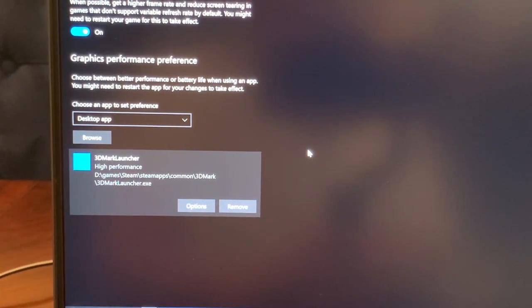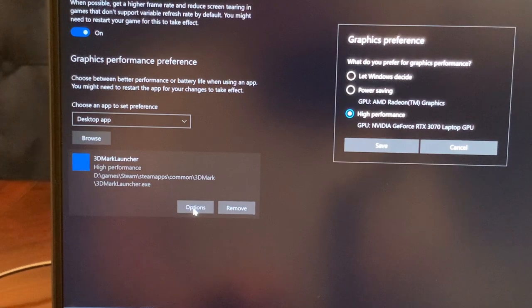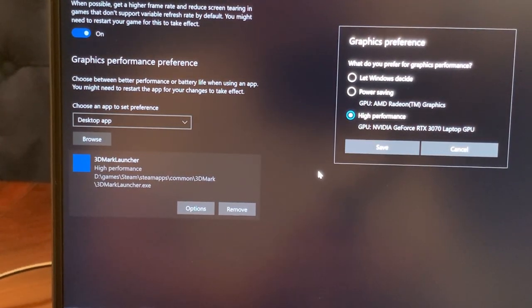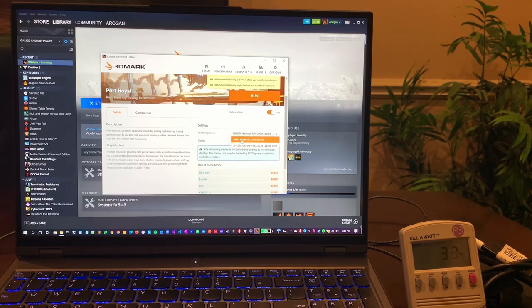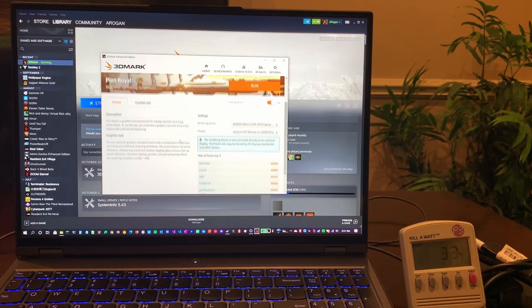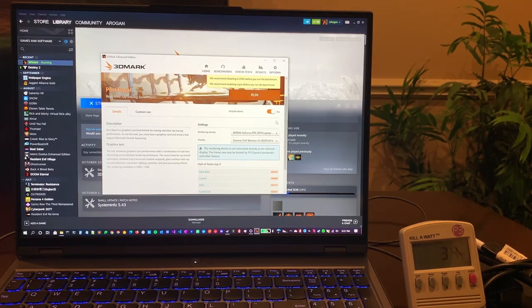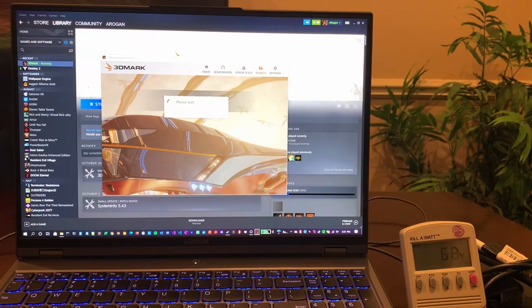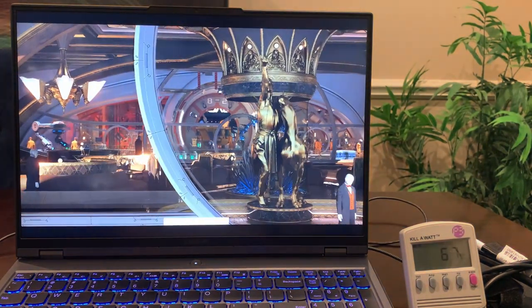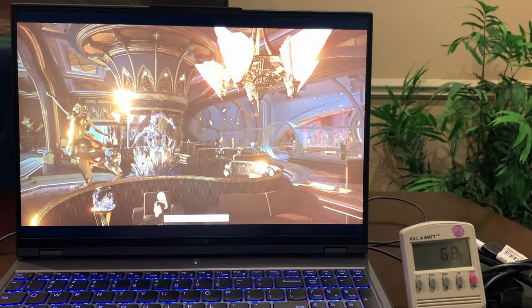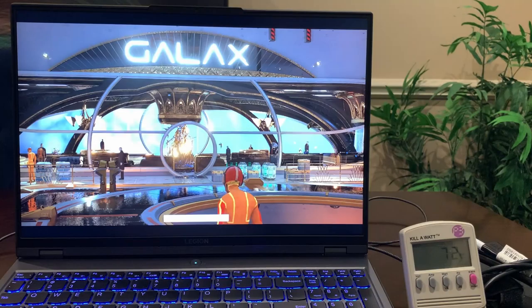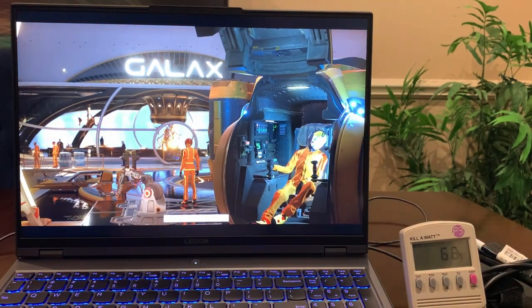So under Windows graphics settings, I actually went and found the 3DMark launcher and forced it to use NVIDIA graphics just to be safe. Also in the dropdown, you can choose which rendering device you want to pick. So you'll see actually the AMD and the NVIDIA RTX 3070. So the 3070 is definitely chosen. And you can see it is not running great at about 6.6, 6.7 frames per second, pulling 72 watts of power. Highly, highly throttled.